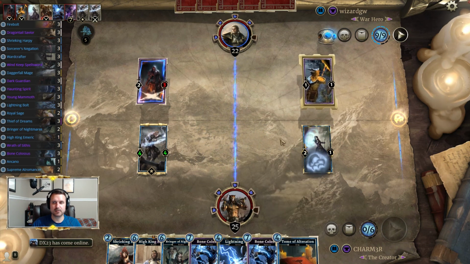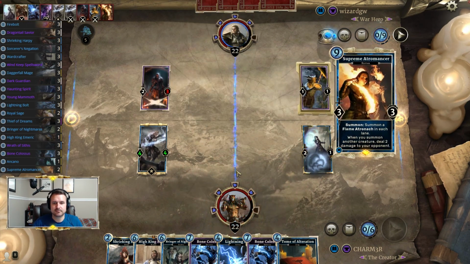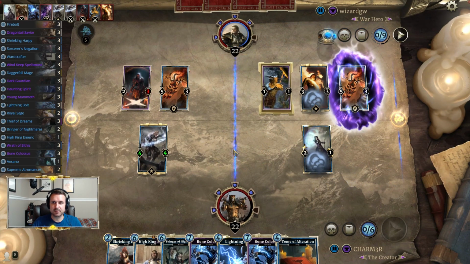We're likely going to trade and then Bone Colossus here to start generating some real pressure. Feed and flee. Element. Elements, I summon thee. Take that back. We will not be playing Bone Colossus.